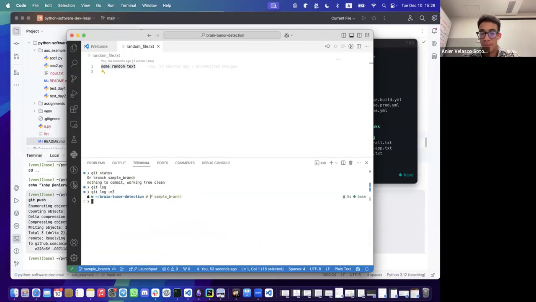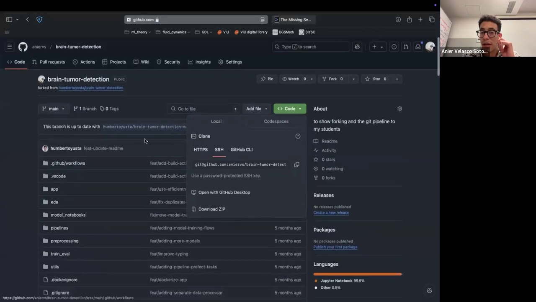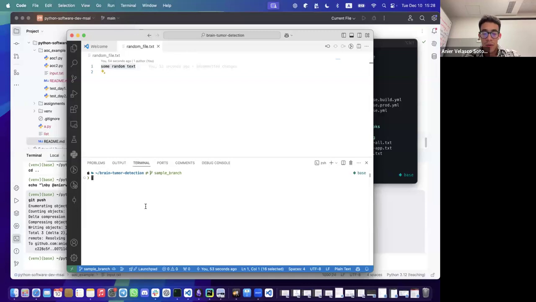Which is cool. Good. So now that I have that, I made some changes locally in a branch that I created locally. I want to do two things. I want to make that branch remote, and I want to push those changes that I did locally into the remote branch. And by remote, I mean the code that I have here stored on GitHub. So there is a whole thing to explain there, but I will be really fast. Simple. For most cases, you will only need to do this.